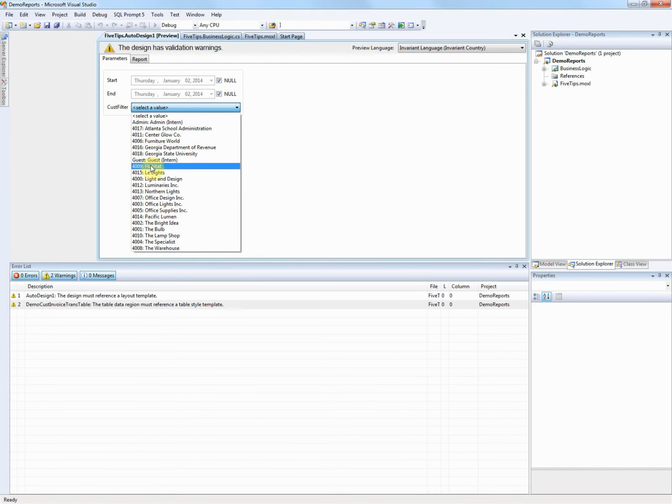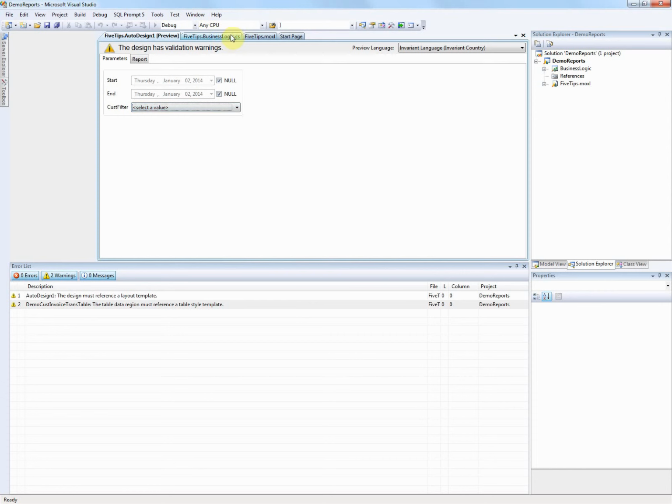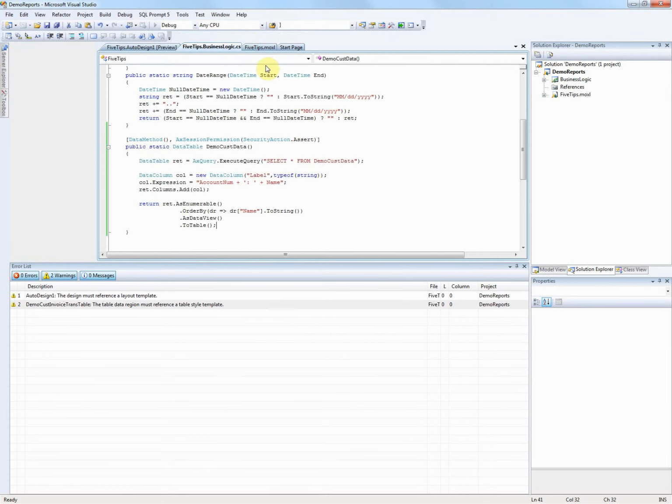Now, one thing that we can't do anymore is select all customers, because this is a list of customers and the word all customers is not on this list. Now, yes, we could do this in a multi-select, and I'm not going to actually get into that. It's very easy to do. If you decide to go multi-select, you probably won't need to do this portion of it.